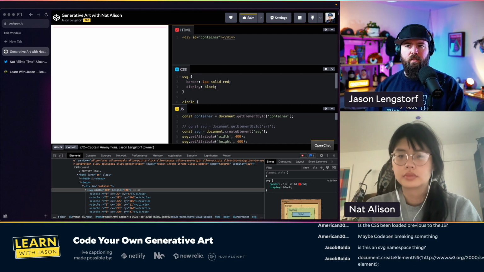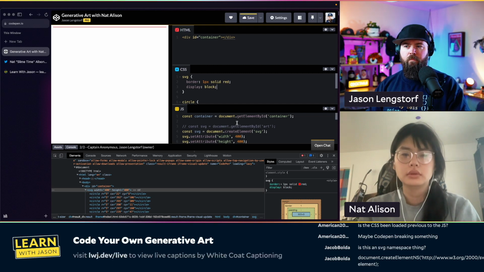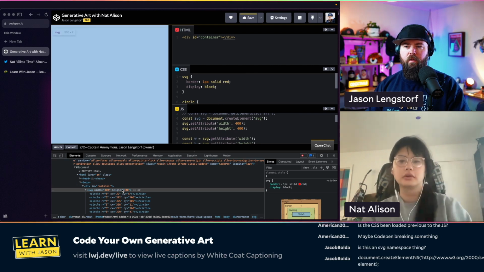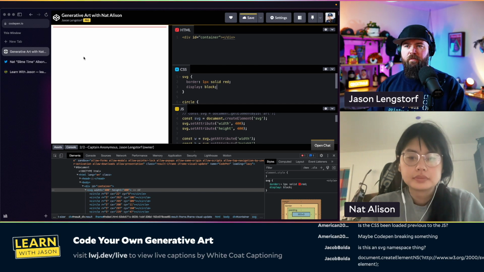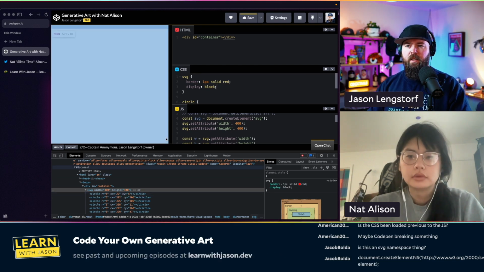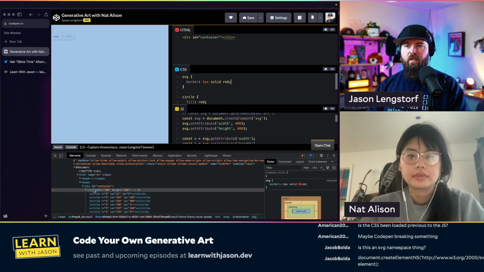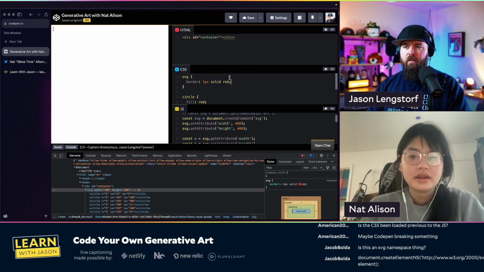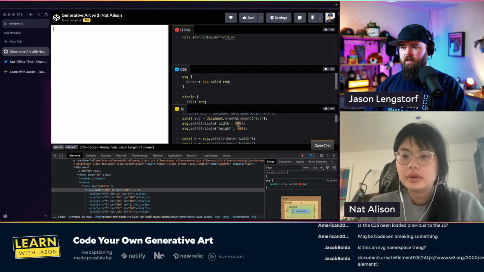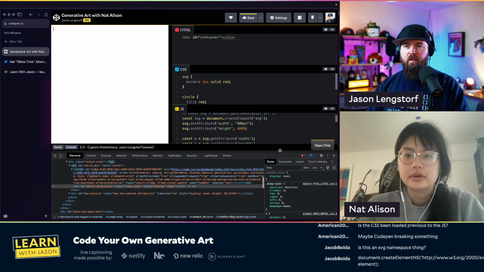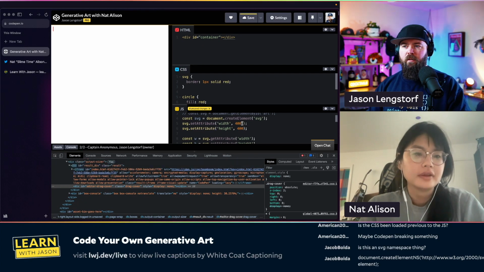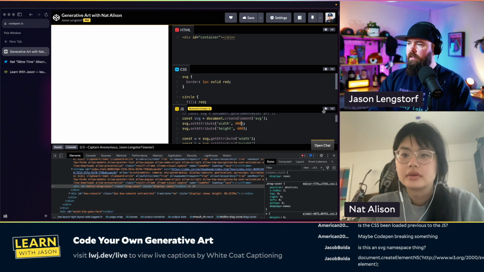Somebody's suggesting a view box. We can try it, but also I think that would have made the other thing not work as well. So strangely enough, it is appending now, but it doesn't have a width. So it's coming out as 220 for reasons unbeknownst to me. Do we need to set it to, this can't be right. No? It might just be a CodePen thing. I don't know.